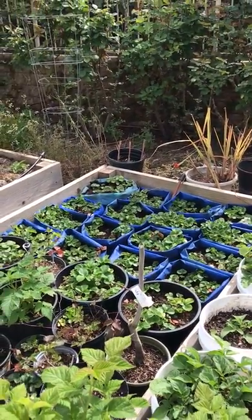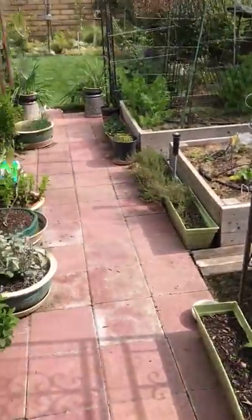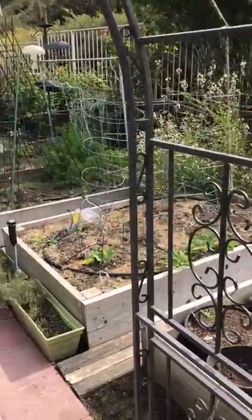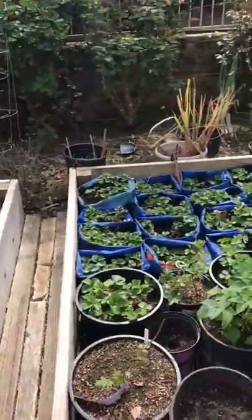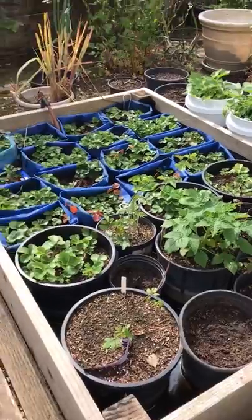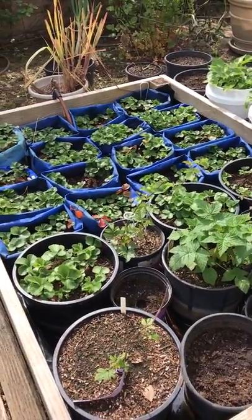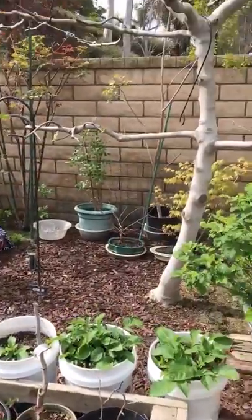In the background there you see lemongrass. This bed — the fig tree's roots were all in this veggie box, so I had to dig it all out and put plastic on the bottom. Now I have little pots growing in it, hoping the dirt will have enough depth so that my plants can survive versus feeding this fig tree.